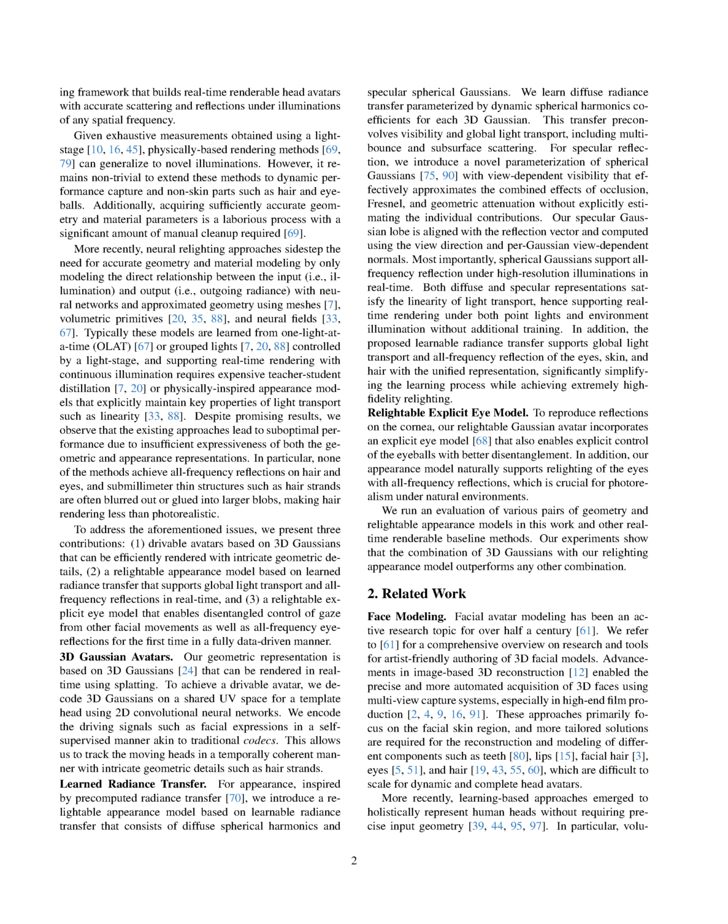Section Summary. Avatar relighting is challenging because human heads have complex and diverse materials with different scattering and reflectance properties, making it difficult to accurately represent them in real time. Precise tracking of head geometry and motion is also challenging, and the real-time requirement limits algorithmic design. To address these challenges, the authors propose a learning framework that builds real-time renderable head avatars with accurate scattering and reflections, using a combination of 3D Gaussians for geometric representation, a relightable appearance model based on learned radiance transfer, and a relightable explicit eye model. Their experiments show that this combination outperforms other methods.